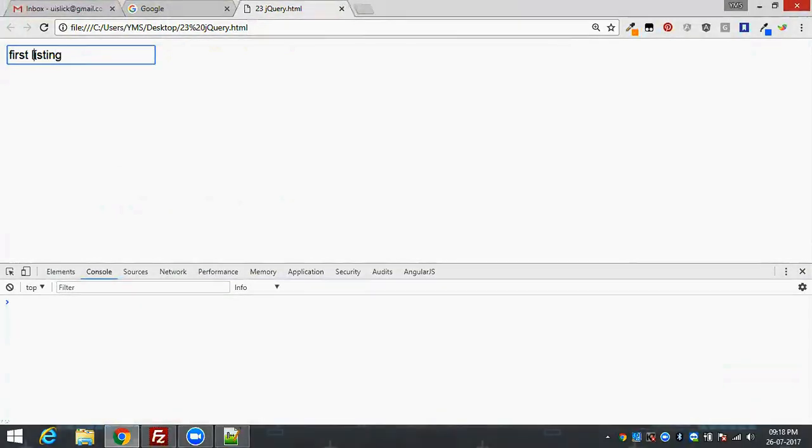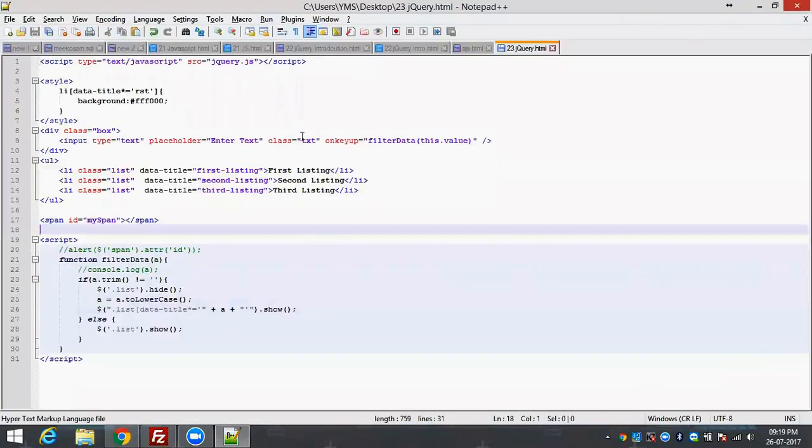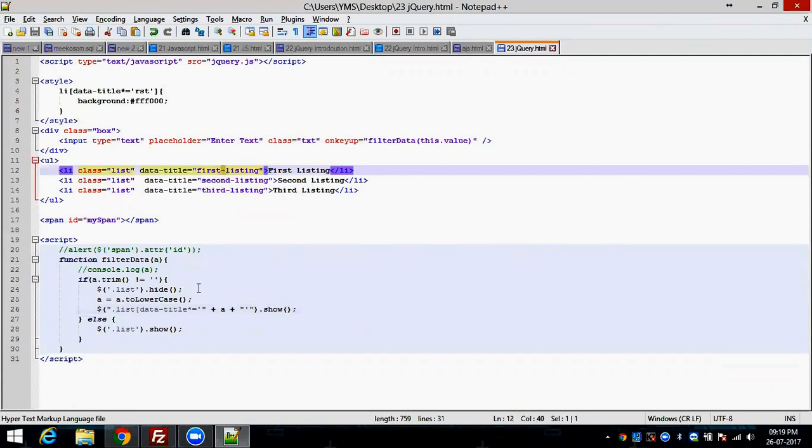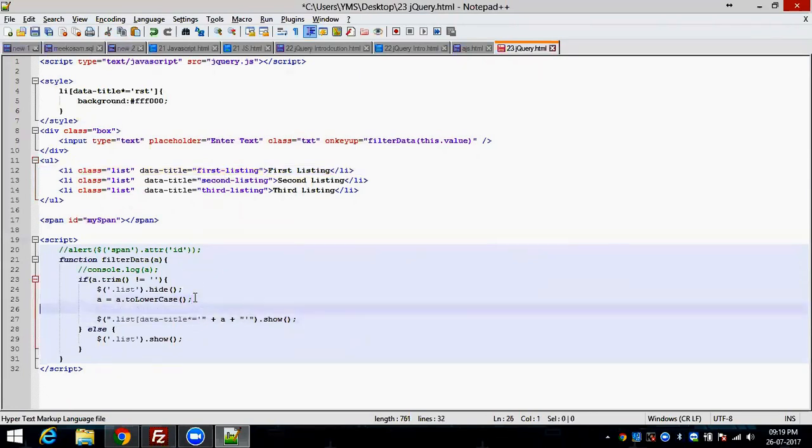Now what happened? What about space, right? When we are giving space, we are replacing with hyphen. So the same thing we need to do using jQuery or JavaScript, right? So a dot replace, we already know about this, right? We need to replace space in all occurrences with hyphen.